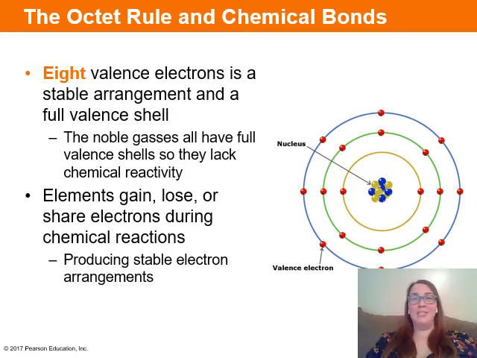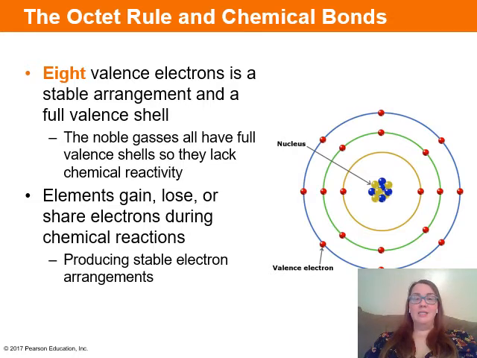So the noble gases, that last column on the right-hand side of our periodic table, each one of those elements has 8 valence electrons. That outer shell is full, so it's not going to chemically react to anything around it. It's not going to be able to catch it on fire, explode them, or make them react to acid. But every other column inside that periodic table has less than 8 electrons in that outermost shell. So they're going to chemically react to other things.